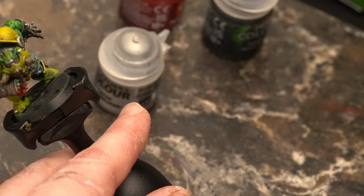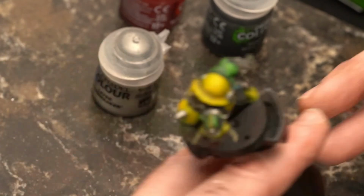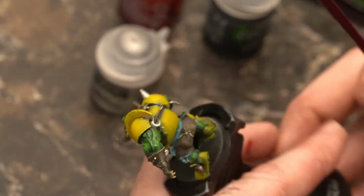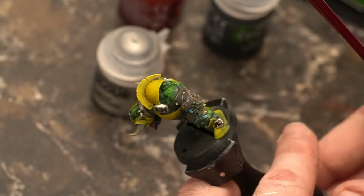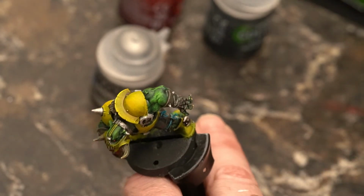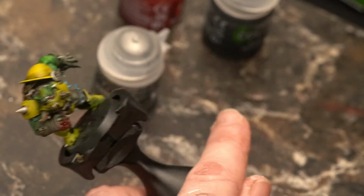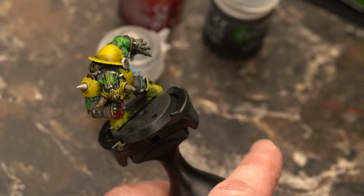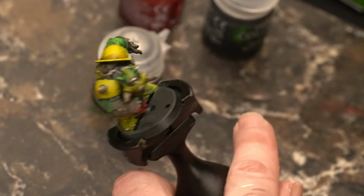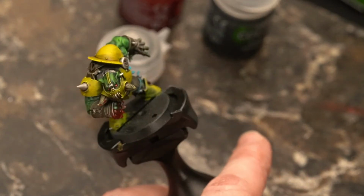This guy looks awesome. I don't know what else I would do. Maybe his armor needs to be brighter. I know, again, it doesn't look like that on the feed. His boots are a little not bright, but that's okay because I'm going to muddy them up. I don't know what else to do with this guy. He's pretty badass.